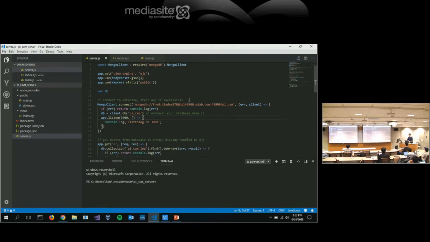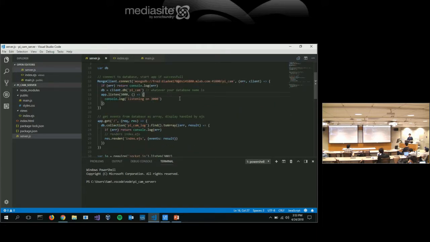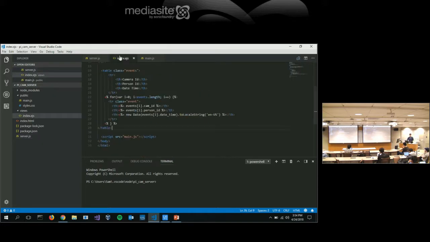All right, so here's the server. Just on startup, we connect to the database, and then here we retrieve all the elements from the database, and I'm running EJS in the HTML. It just displays all of the items from the array that we got from the database.